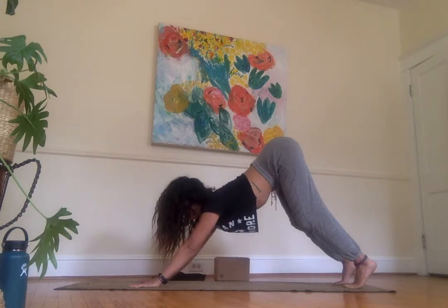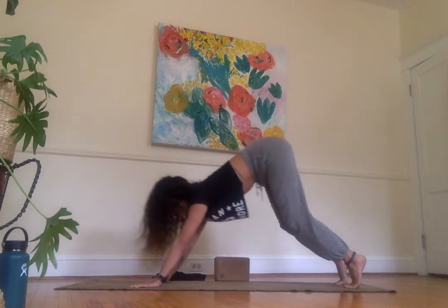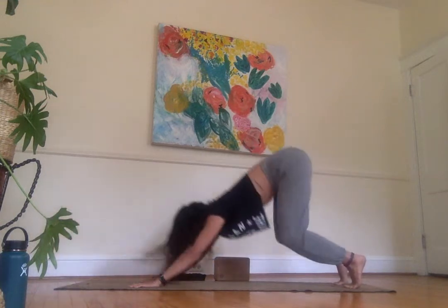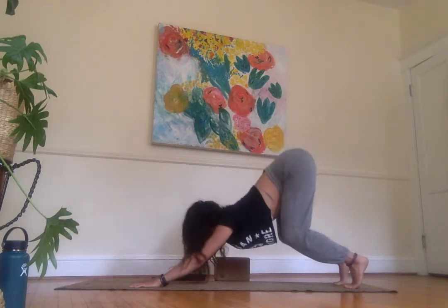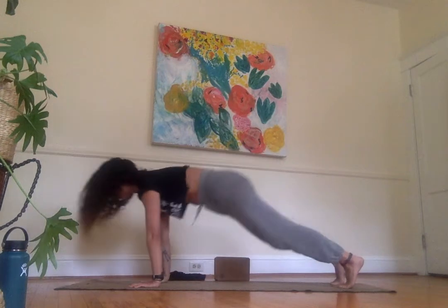And look forward to your thumbs and strain your legs to plank. And then bend your knees to dog. In, out. In, out. And keep it pumping. Moving at your own pace. Maybe you speed it up really fast. Maybe you keep going nice and easy. However fast you're going, match your breath.